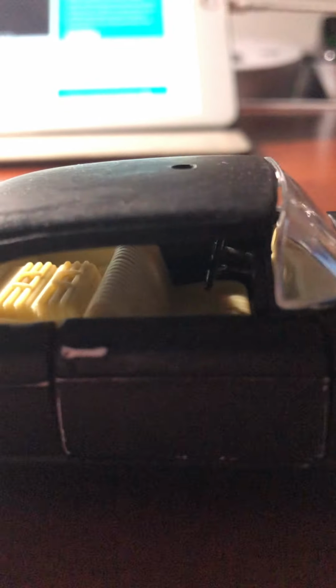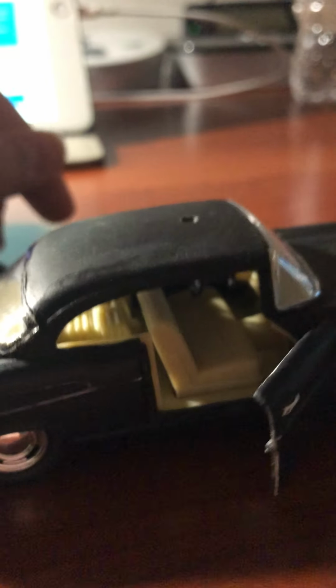But here, there's actually a Belgian custom that I made a while ago. And there she is. This was my first custom car. Still has the beige interior. Now, believe it or not, this actually used to be a cop car. This was my first custom car. You can see the paint is just crap. I used matte black on it.